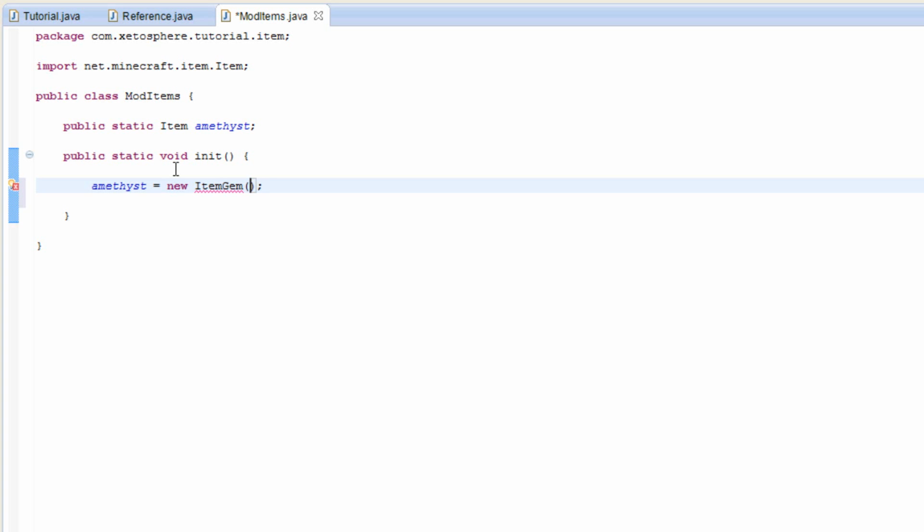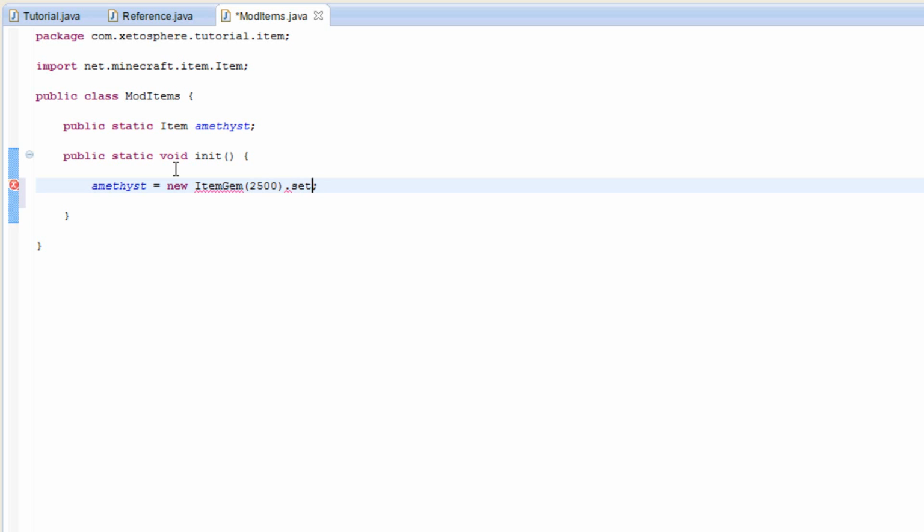We have to get a few parameters here. Actually, only one, I do think, which is the ID. We are going to change the ID later because we want to make a config file as well. But for now, we're just gonna keep it to 2500 because that is a good number.